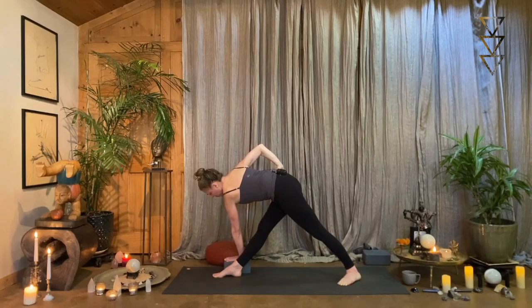Keep that right hip pulled back. The sacrum lays flat, the chest forward. I'm going to begin to open the chest from the outer right rib cage. Then the right arm comes up to the ceiling and look up.